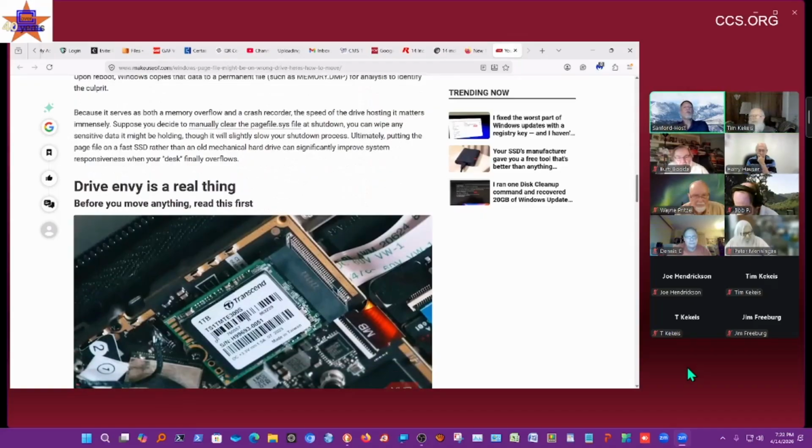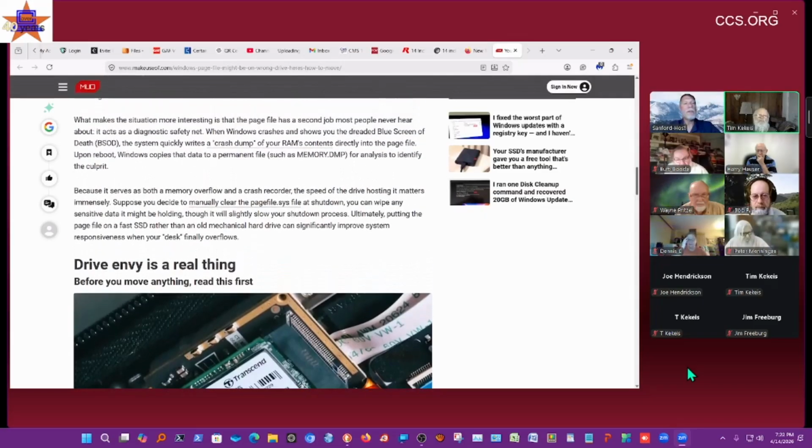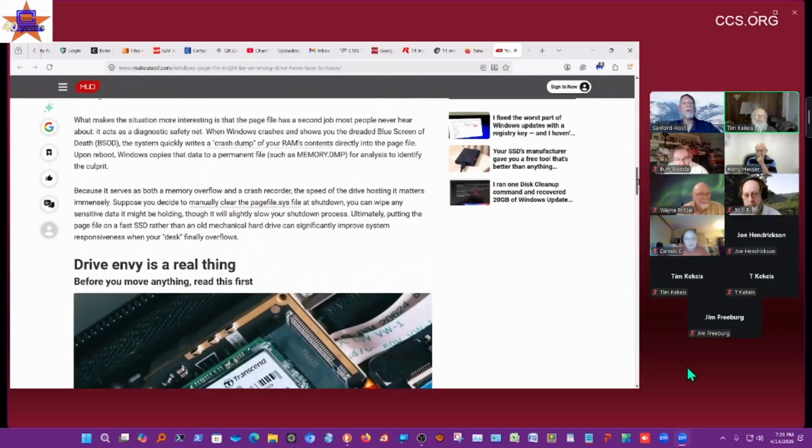Was this also where your dump file goes? No. Well, I take that back. The dump file technically is not part of the page file per se, but it's used temporarily to collect the information, and then they create a standalone file, because I've seen the standalone files before.